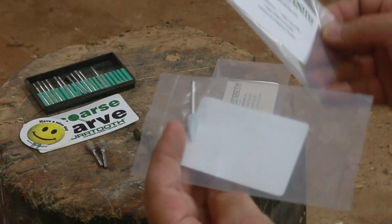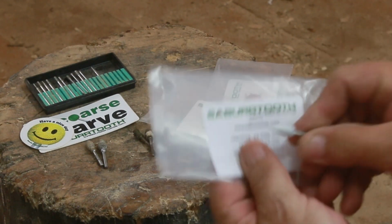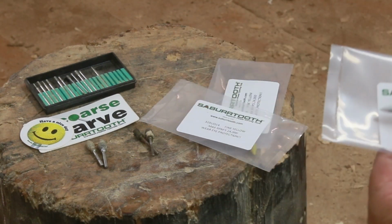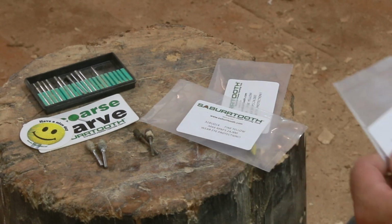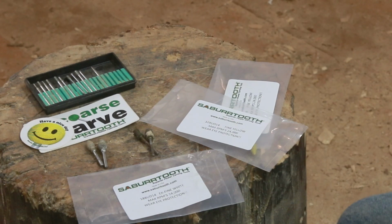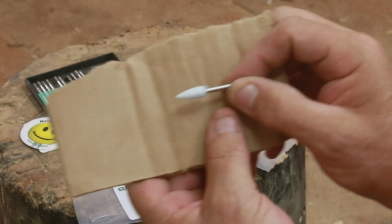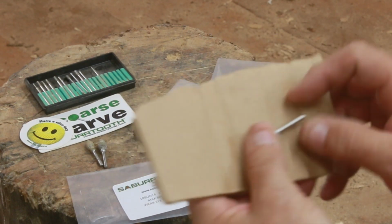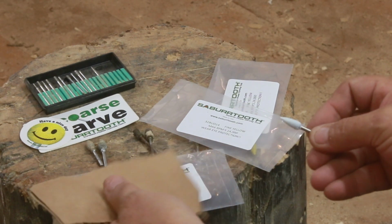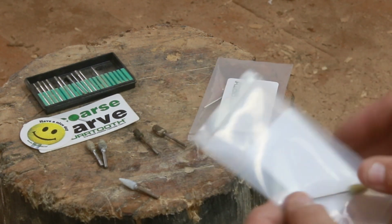I don't. I'm lazy. But here's the ones that I got in the order, and that kind of gave me an idea to do this video. So white is a relatively new one, and it's extra fine. Now, interestingly enough, the white only came in the larger shaft size, which would be 1/8 inch, which was kind of strange to me. I would have thought the finer it was, they would allow those to run in the 3/32. But that's the white, that's the finest.